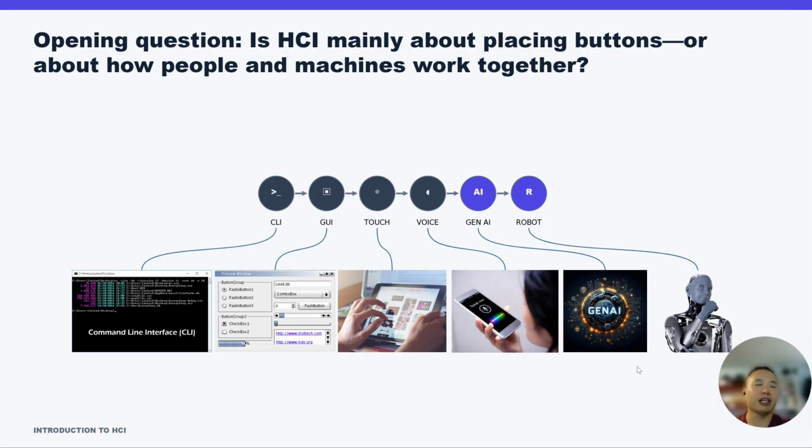And then generative AI came out, and the system can generate whatever you want: images, texts, commands, and content that the system doesn't pre-program. In the past, all the results were pre-programmed by the programmers.